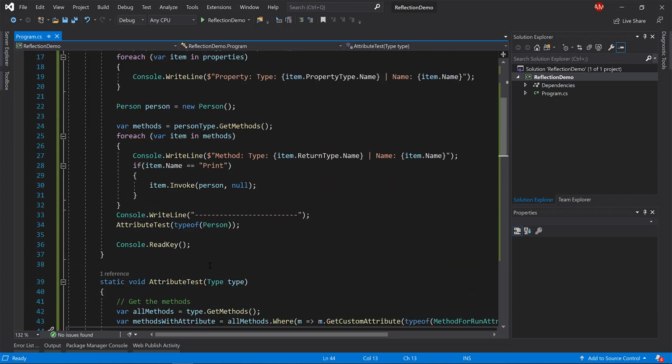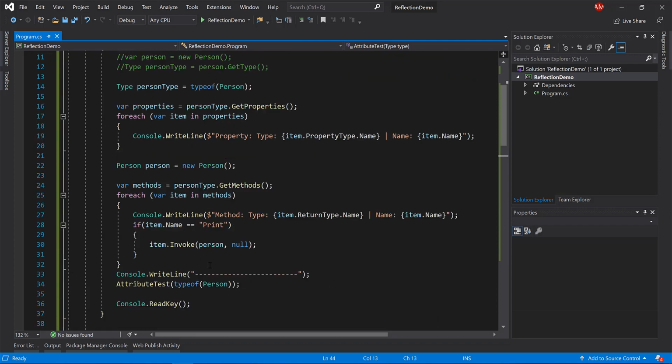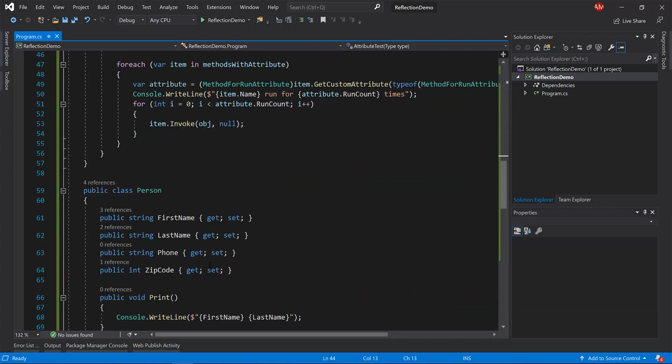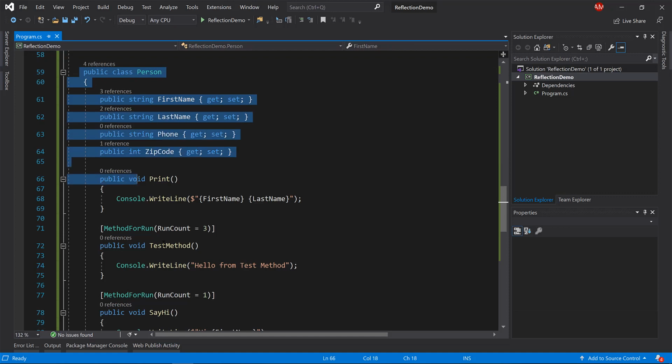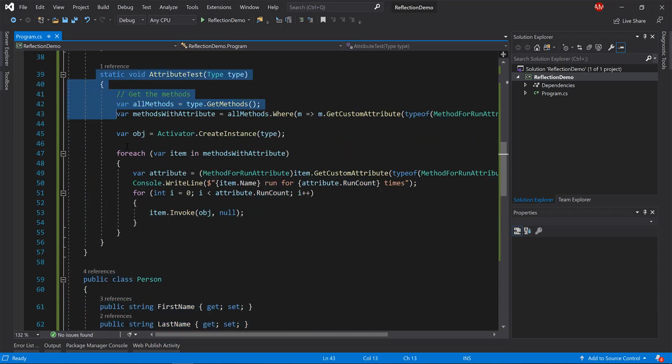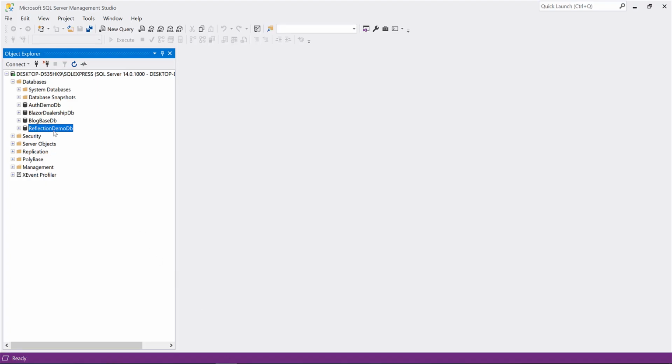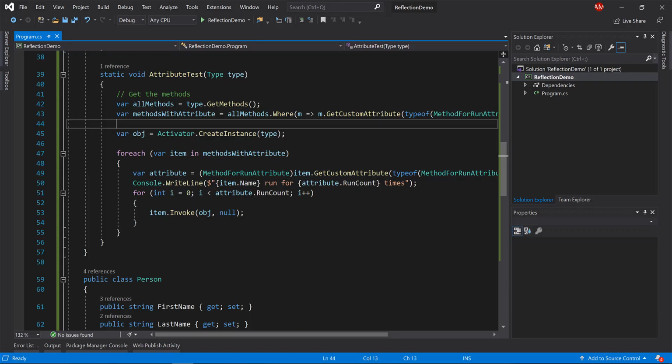Now, I'm going to move into a little bit real examples using reflection, like to simulate how Entity Framework Code First approach works. Going to create a class and create a function. This function receives a type, like what we have done here. And when we run this function, using reflection, we are going to create a corresponding table for that class inside a database. Here I have a database called reflection demo DB, so we can create that table inside that database here using reflection. So let's see.